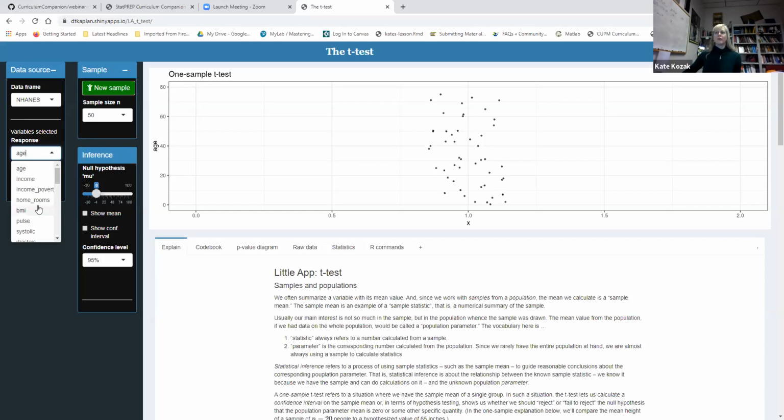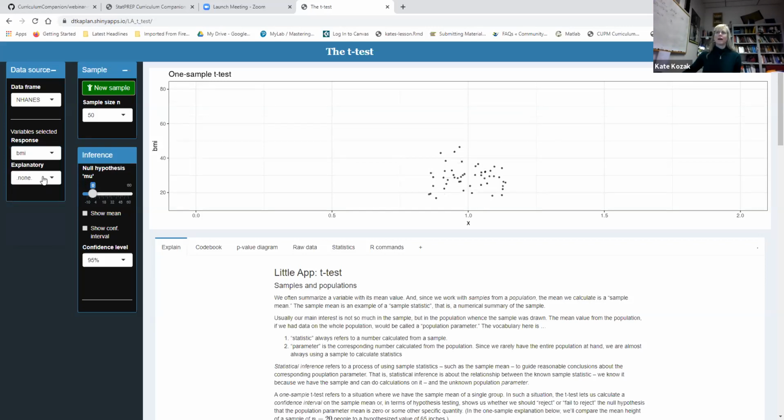All right, so I would probably use this one. I like BMI. I think it's very useful. Then I could show them what the mean is and look at that. I can hypothesize what I think the mean is. So I could find out what the mean is in my area, and I could place that and talk about that.